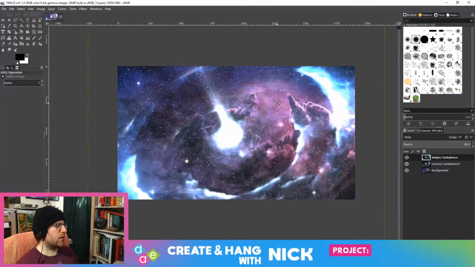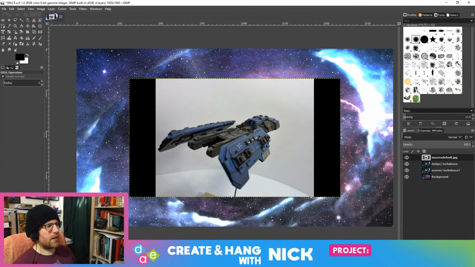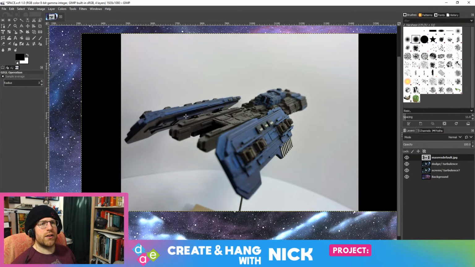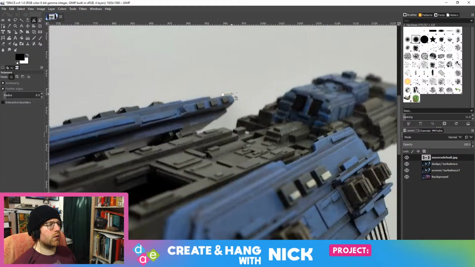Let's go back. Bring in our ship over here. I think that's gonna be where we get a little bit of saving grace here. So I think it'd be cool to have this sort of warping in almost. So let's go ahead and see if we can use our tool here. So this is the cut tool, and basically what it's doing is it is going to try and detect where the edges are for this object.